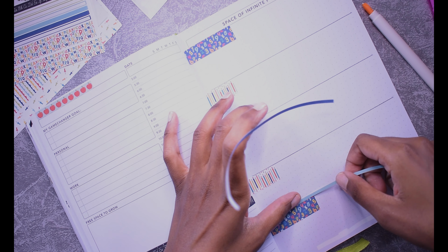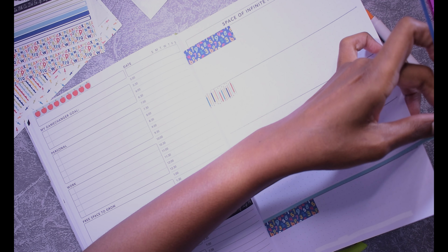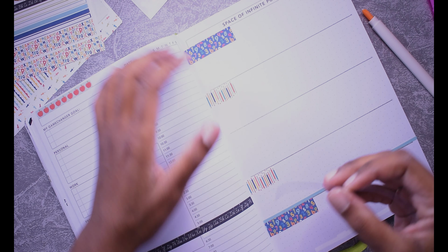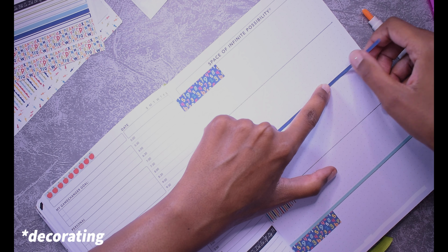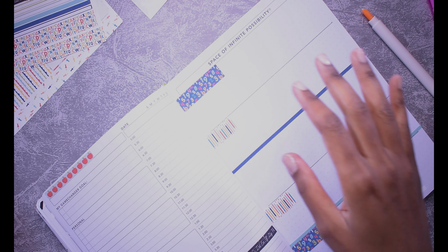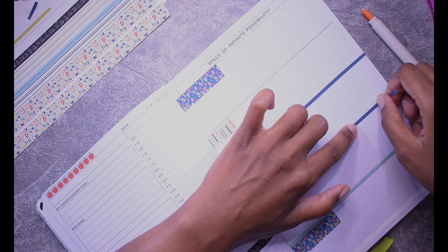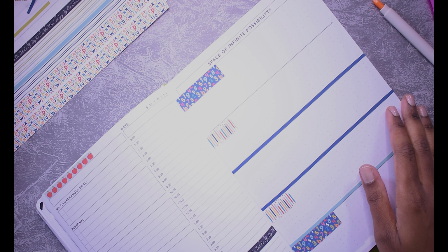I was really excited that I was able to use practically all the stickers across really two planners because my notebook, I only used like two strips of washi in there. I didn't do a lot of decoration in my A5 this week, but I was still able to use some washi strips in that. And so either way, I still had more. When I get to the end of this video, you'll see that I still had additional stickers that I could use. So for me, the three sheets went a long way and it just really, really worked for me.